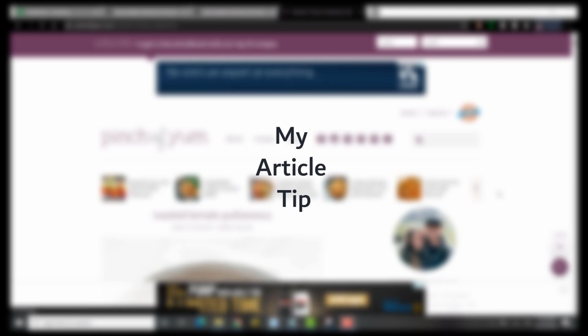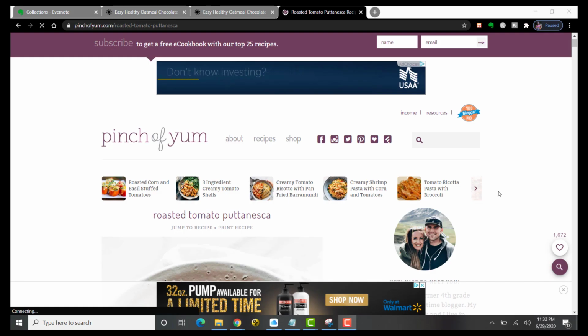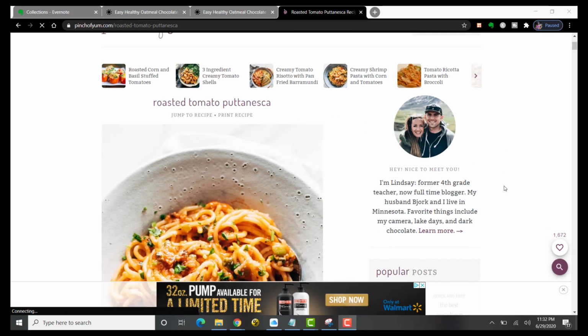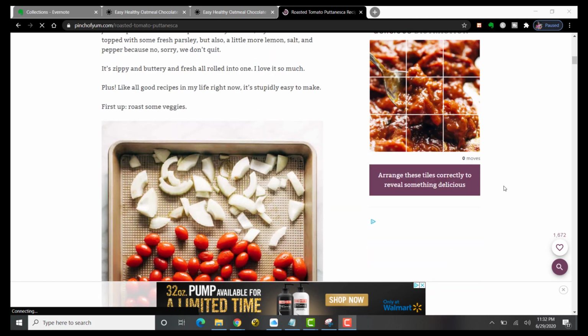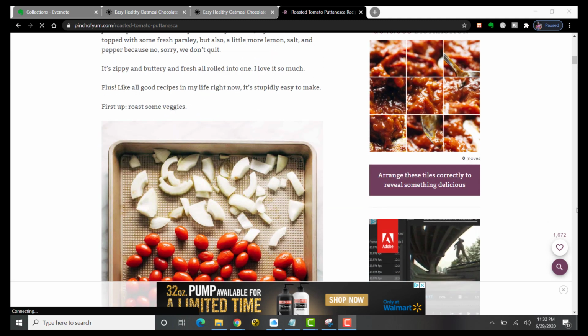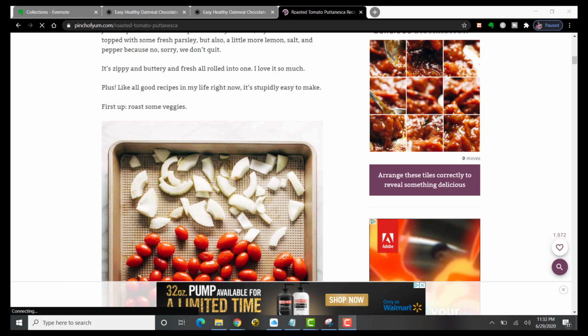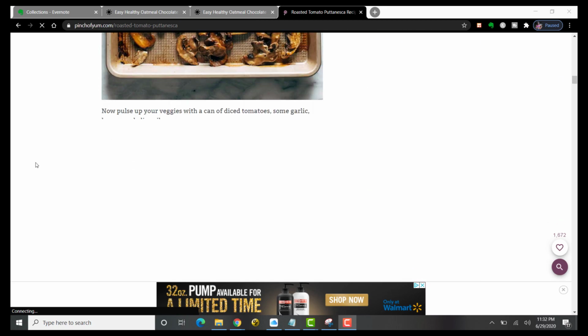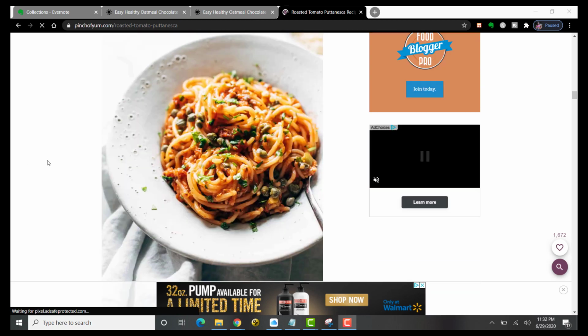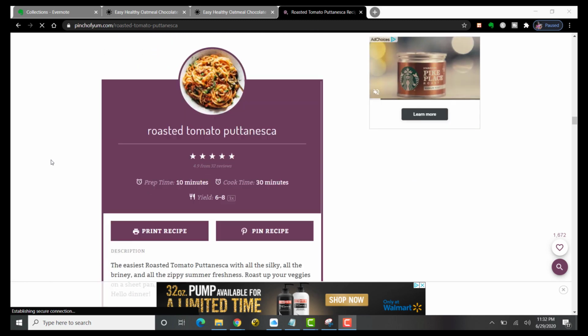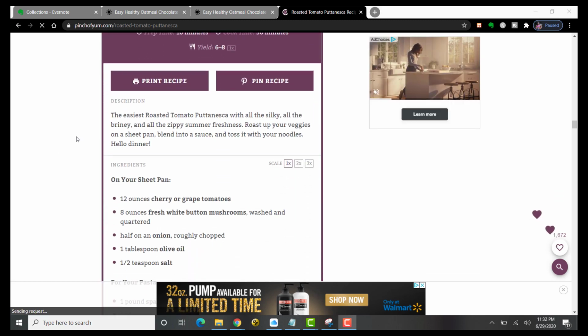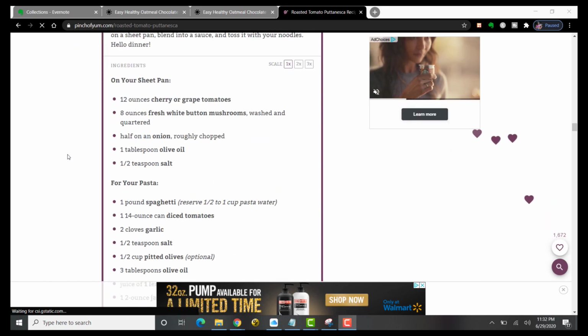There you go. So 9 times out of 10, I'm using the Web Clipper for recipes. I just like to save recipes and I'm always interested in trying something new and seeing what my family likes. Well, here is one recipe in the Pinch of Yum website. And I know that I can scroll all the way down to the actual recipe.